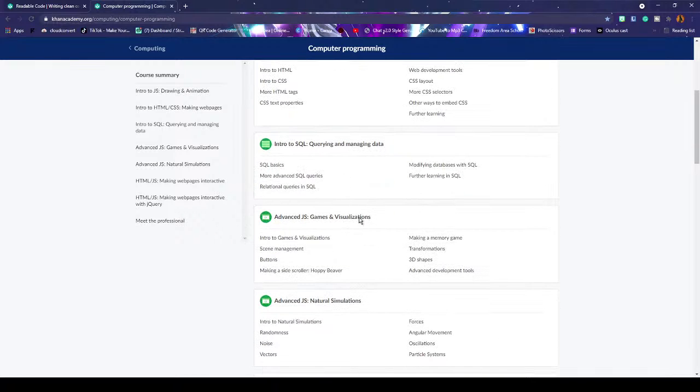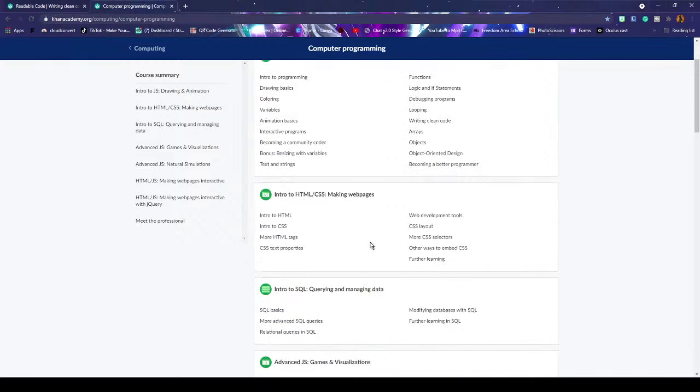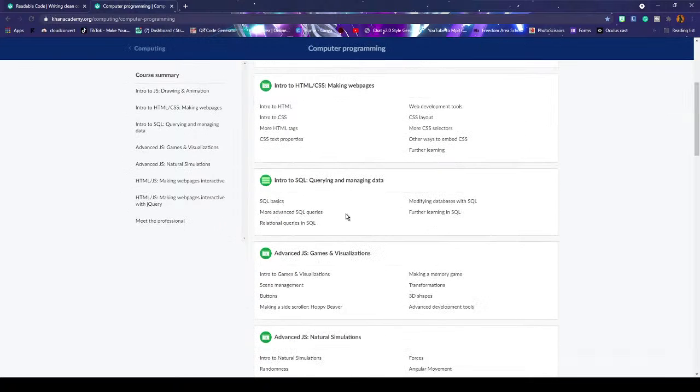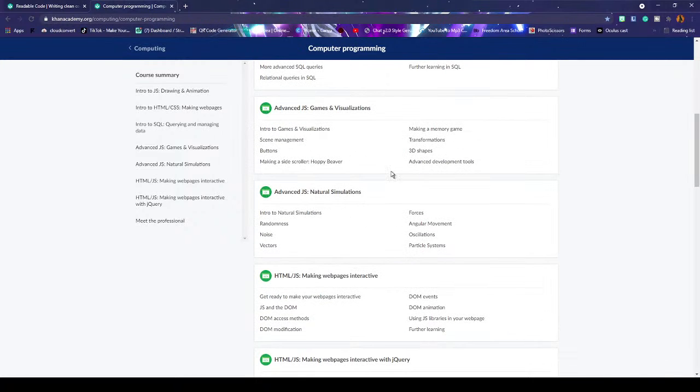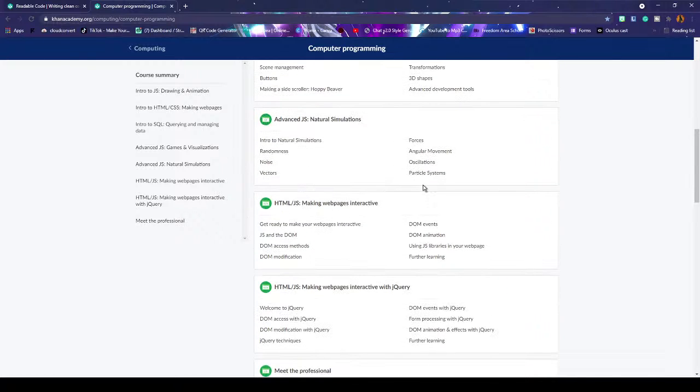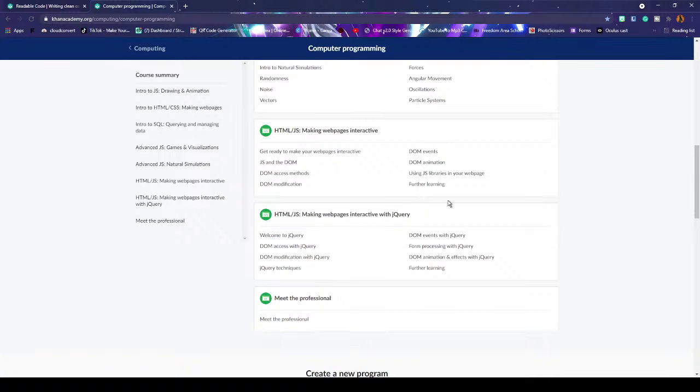It's optional to do the HTML and CSS, and it's optional to do the SQL. But if you want to do JavaScript, there's Intro to JS, drawing and animation, and then there's an advanced JS, which is games and visualizations, and then natural simulations. There's making web pages interactive, and then making web pages interactive with jQuery, which I don't know what that is, so I'm not going to say you can do this.